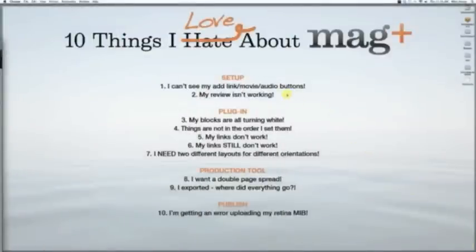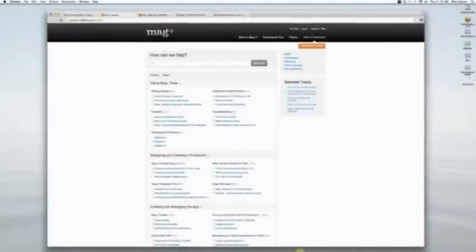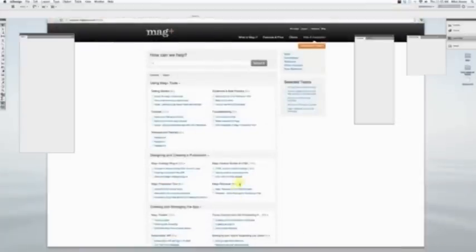This is one we get a lot, and it can be incredibly frustrating, but it's super simple. We thought we'd start with an easy one. People say, I can't see the buttons that you're telling me I'm supposed to see to review things or to export or even to add links or movies or audio. Your tutorial shows them there, but I'm not seeing them in my plugin. What the heck? So let's show you what typically happens and is the cause of that.